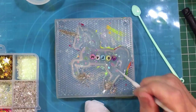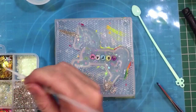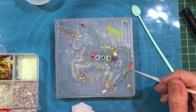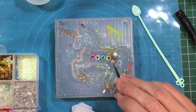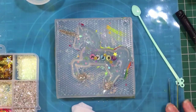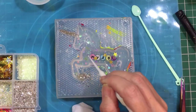Okay, so at this point I think I just picked up anything that I had that was translucent and scattered them over the piece before adding the gold stars. I wanted something that would stand out a little bit more than everything else and just add a little shine and a little bit of the gold, sort of tying in the horns and the hoof. So I just spread these gold stars around the word itself. I didn't put them any further than the word.